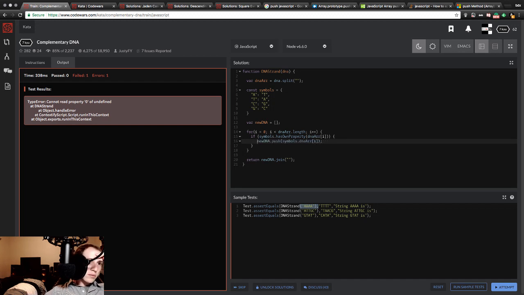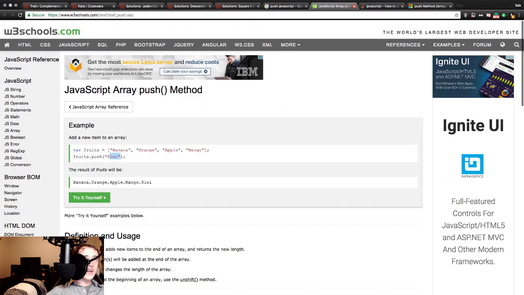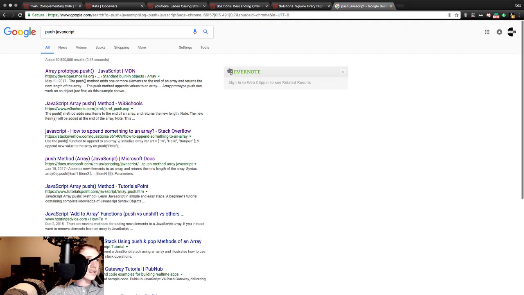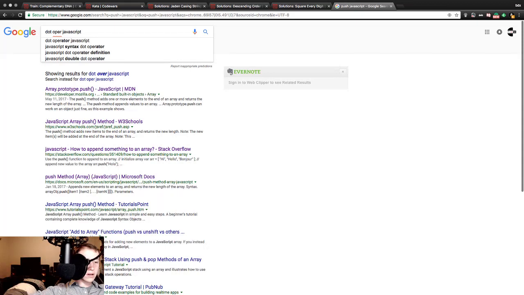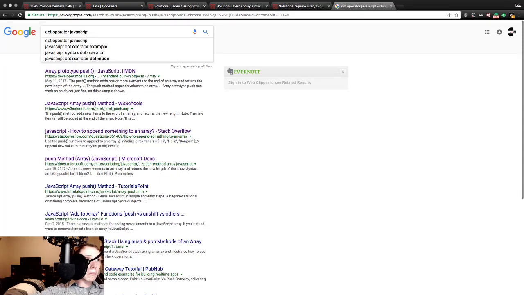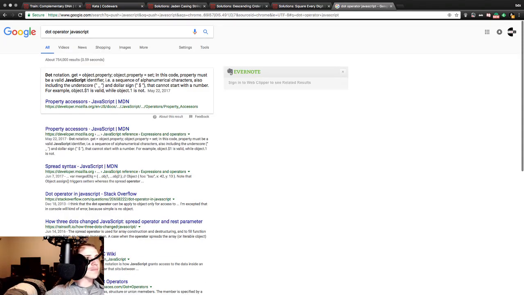New DNA dot push. It has to do with the dot something. It has to do with the dot operator. Dot operator JavaScript. Don't mind me. JavaScript dot operator dot notation.